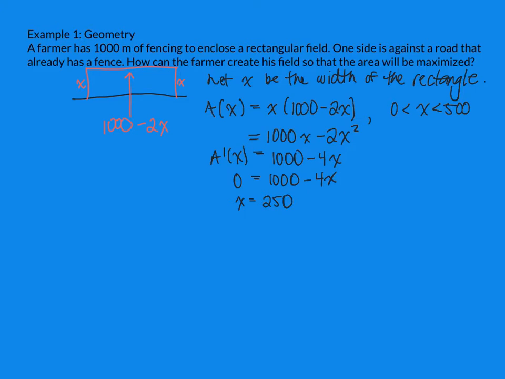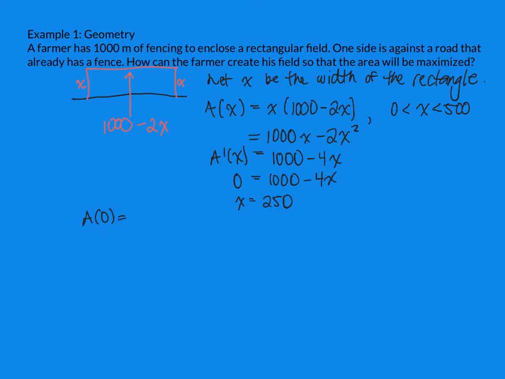Now, because this is a defined interval, we have to also check the endpoints to make sure. I know that we can figure out from this that the parabola is going to be concave down, so it makes sense that we already know that x equals 250 is the answer, but we may not always know this depending on the question. So let's just remember that when we have defined intervals, we're going to double check it with any endpoints as well.